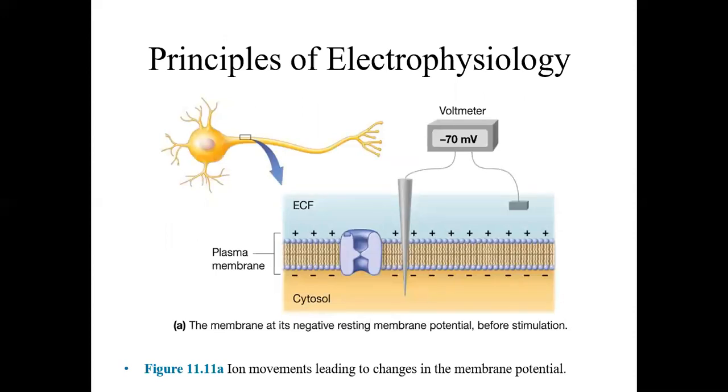Then just like we looked at in the muscle cell, you'd be able to measure the membrane potential of a neuron, just like you can for a muscle cell. And this example here is kind of showing you a couple things to review. Here you have the plasma membrane. This is a lipid bilayer. Usually you have more negative ions on the inside of the cell, and more positive ions on the outside of the cell. Now this is at resting membrane potential. And so if you could put a probe into the cell, you would measure the inside somewhere around -70. Sometimes it goes up to -90 millivolts on the inside of the cell. And remember, a gate opening will cause a change in the polarity. That gives you your action potential.